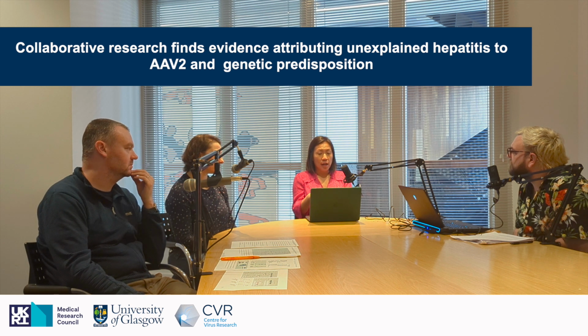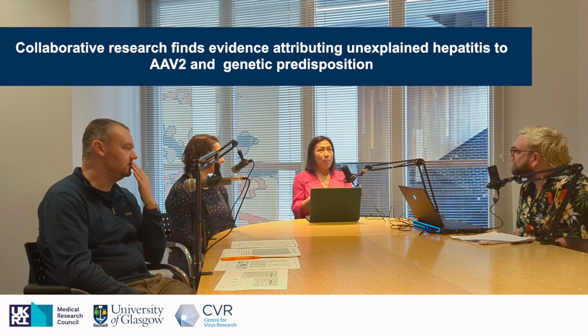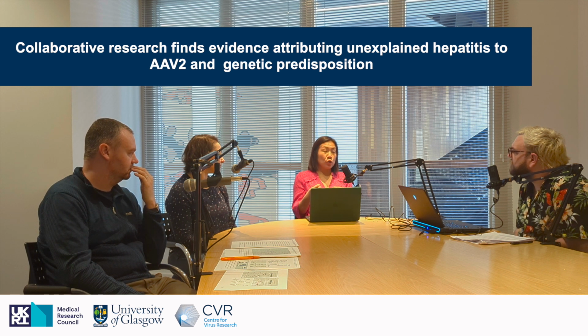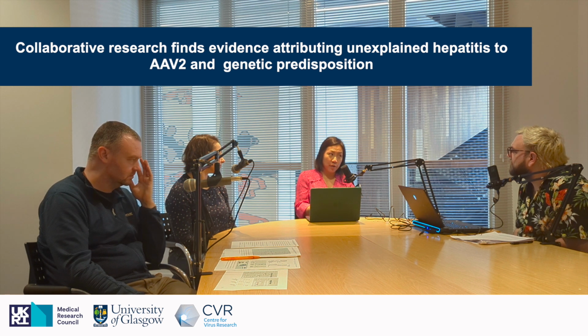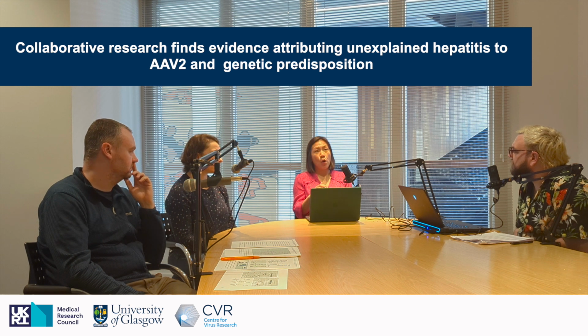Essentially, we didn't find AAV2 in any of the group 1 and 2 controls or any group 3 controls. We did find it in, I think, 4 out of 16 of the contemporaneous Scottish controls, suggesting that AAV2 was circulating in Scotland around that time, but that high levels of AAV2 are not common. It's certainly not in healthy children, or children who have adenovirus infection without hepatitis, or hepatitis for other reasons.